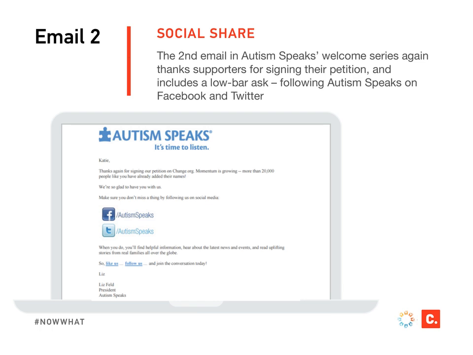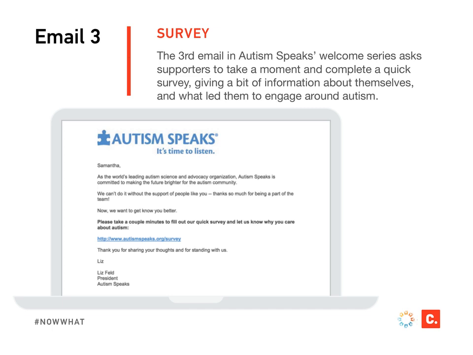And next, email 3. Email 3 was sent 7 days after the second email. And here they ask supporters to take a survey. This is a really fantastic engagement tool because they're turning the tables and showing that they care about what their supporters think. It's also a good opportunity to collect data points to determine segmentation down the road.